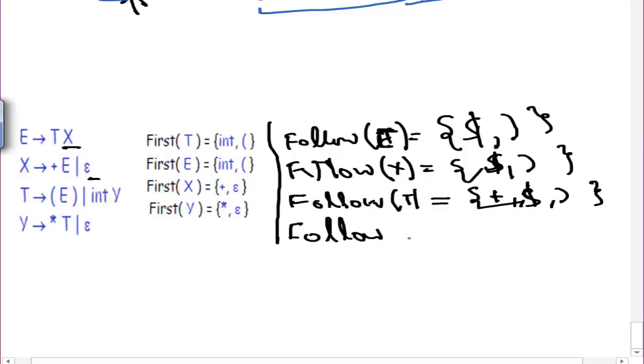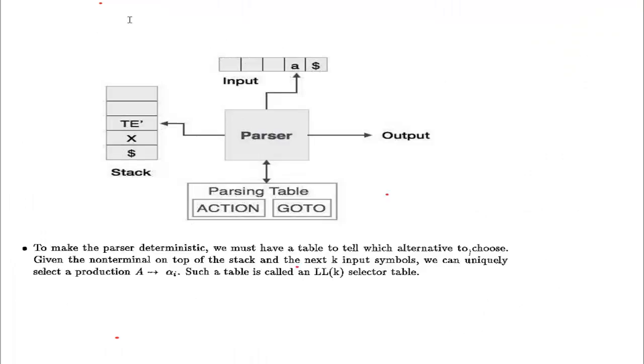Now we have understood how to calculate the first and the follow. If you don't understand properly, you have to hit it a couple more times and you will get it. And now it's time to construct our parsing table using first and follow, the two functions which will be required to create a parsing table.